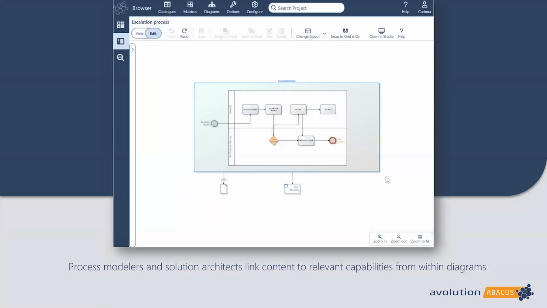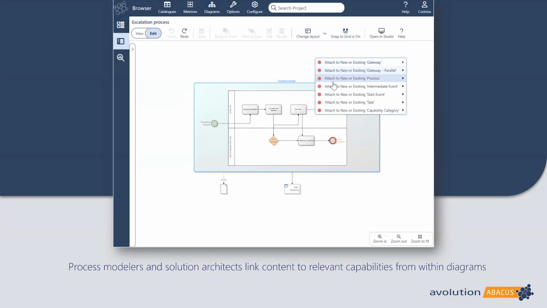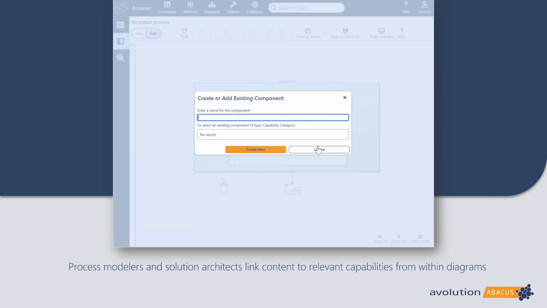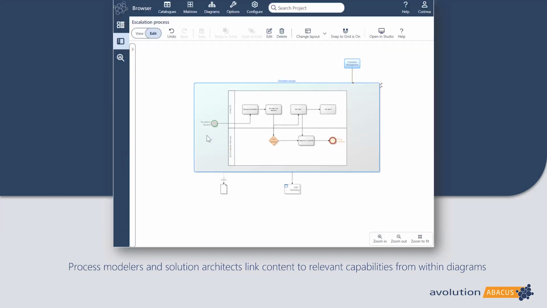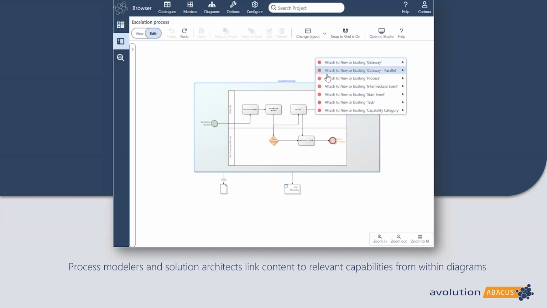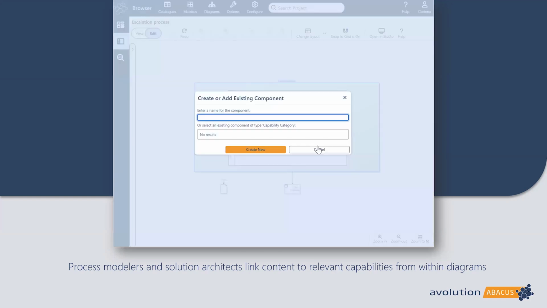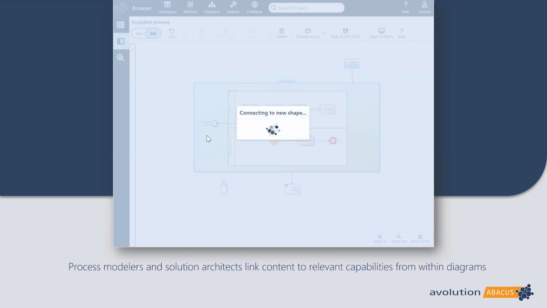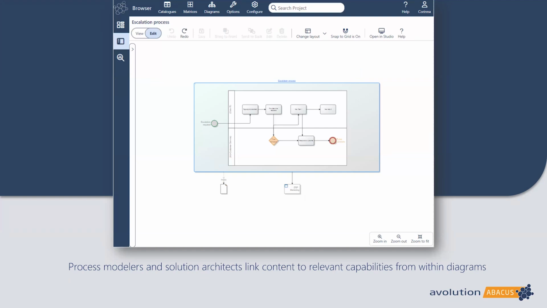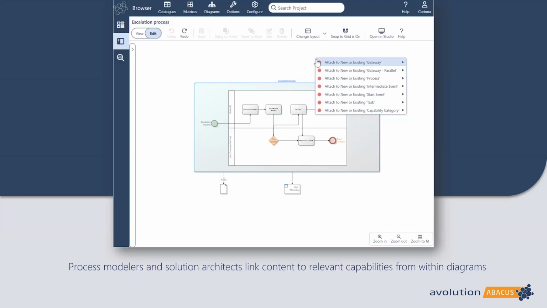The other aspect of this, maybe from a process perspective, is to utilize the ability to connect those processes to the capabilities in a similar way to what we did for the applications. This obviously supports some of the relationships that we're building in the model, and this can either be done through those list-based views as editor users, or through these diagram-based views as modeler users. Quite often within organizations, people are going to have preferences for how they want to build things. Lists are good for maintaining information. Typically, if we think of process modelers or solution architects, diagramming these components and connections is usually going to be the best way of modeling these types of situations.